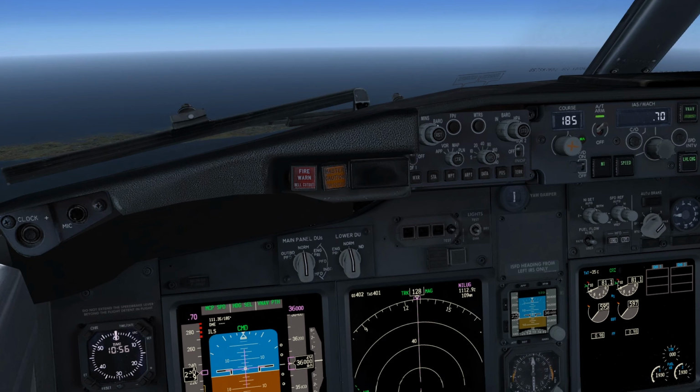We will also cover some simple descent calculations, how to calculate in your head, not only relying on the FMC, because it can sometimes mess things up. We'll also be looking at shortcuts from A to C, vectors, and high energy approach mitigation. High energy is when you are high in altitude, high on speed, and you do not have enough distance to slow down.